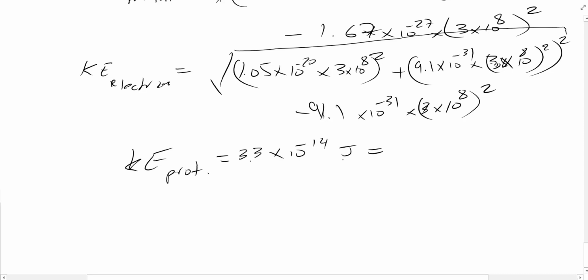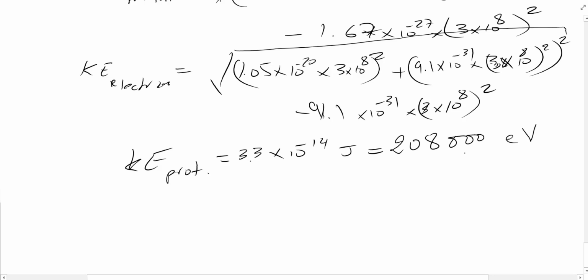It's a good idea to express it in electron volts by dividing by 1.6 times 10 to the negative 19. So divide this number by 1.602 times 10 to the negative 19 to get it in electron volts, because we know stuff in electron volts. So it's basically 207,000 electron volts, actually rounded up to about 208,000 electron volts. This is for the proton inside the nucleus. That's a big energy, that's true.